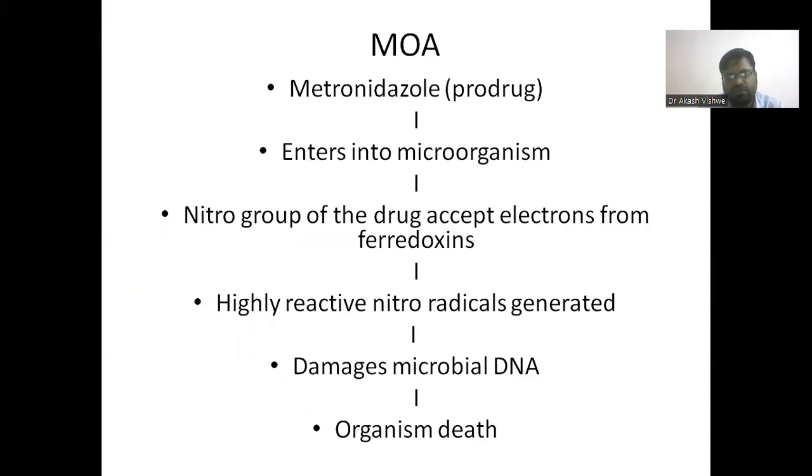So we use this. So what is the exact mechanism? Metronidazole enters into the microorganism or bacteria. The nitro group of this drug accepts electrons from the ferredoxins, and it is highly reactive. Nitro radicals are generated, and due to generation of these highly reactive nitro radicals, it damages the microbial DNA, and due to this reason, there is finally death of the organism.